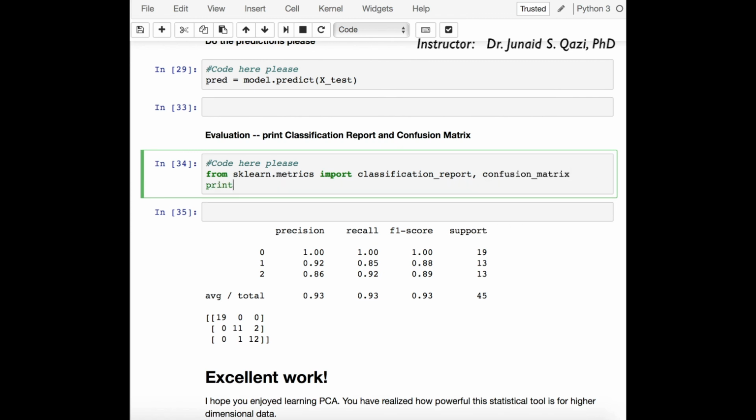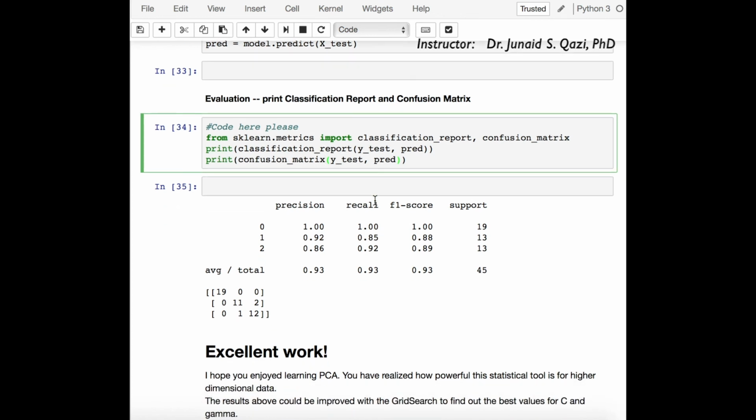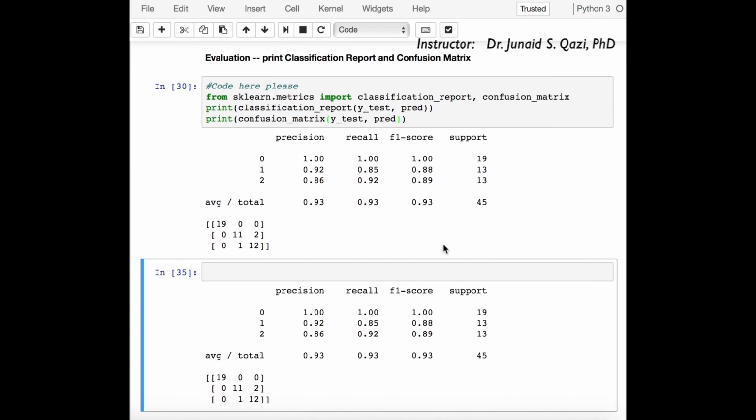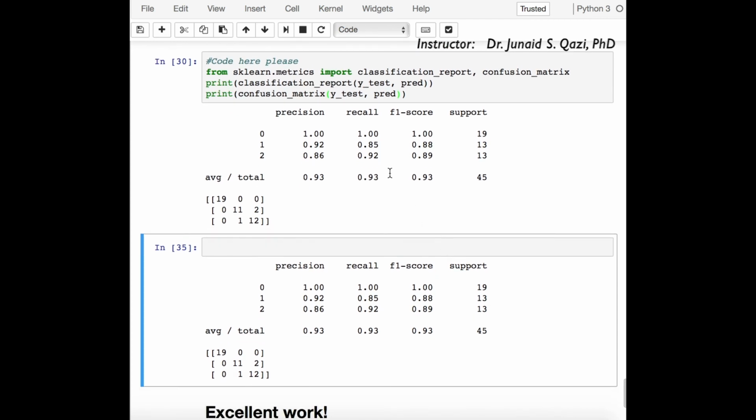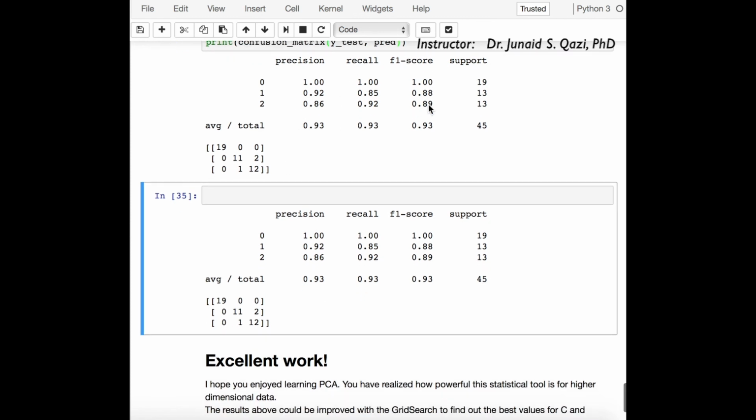And then let's print classification report and pass in our test and pred. Let's copy this one here and paste this here. We have confusion matrix, and let's see how the results look like. Yes, we got the same results actually. So we have the confusion matrix here, and we have the precision and recall, F1 score and support here.